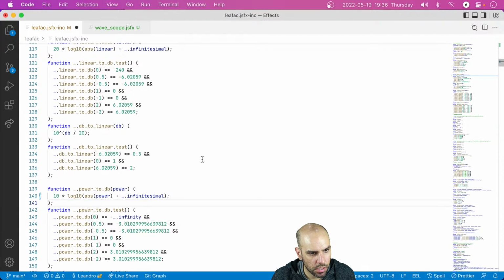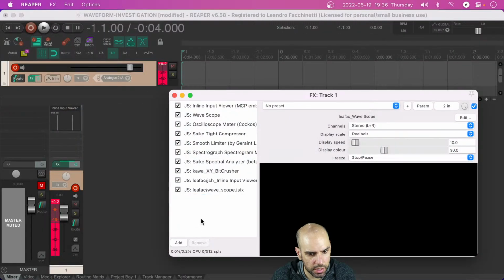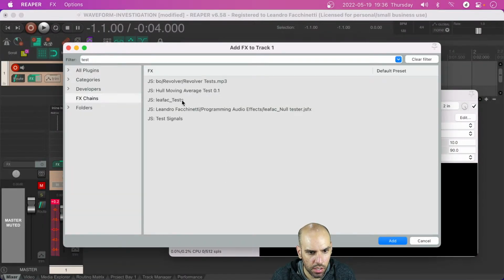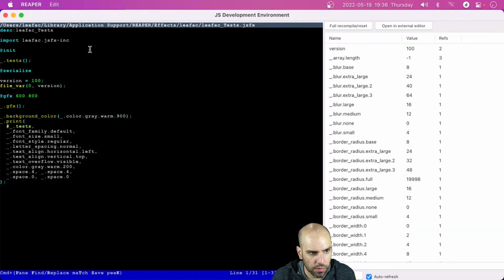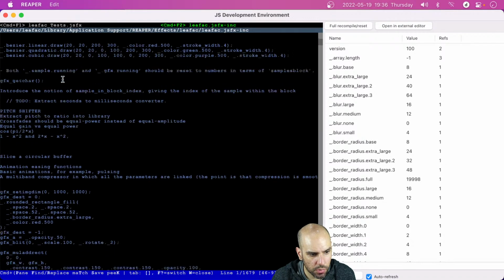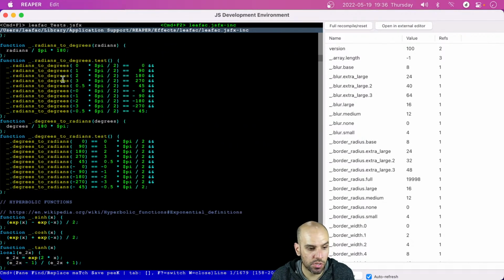But this test will be wrong. So let's run the tests real quick. And it should fail, and it does. And then we'll see what value is actually produced, and we'll paste it as our expectation.